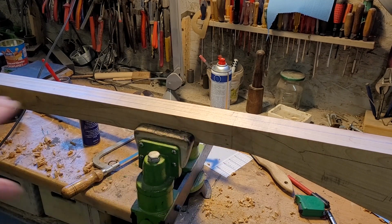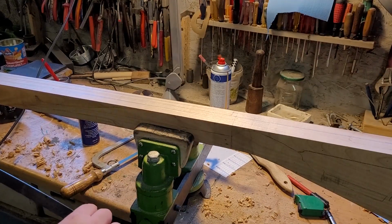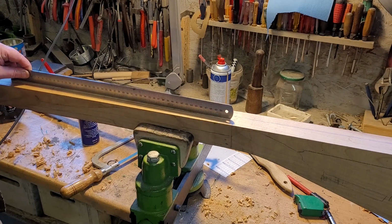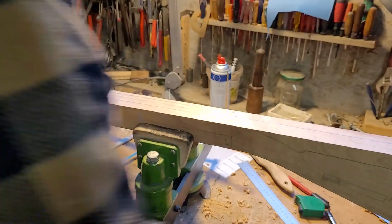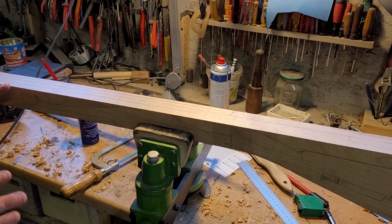to hold the router on a flat area. I checked that the top is flat. I put it on a milling table, so it's perfectly flat. Even this side I checked with the hand plane that it's rather flat as well. I have half a millimeter here in the center with a light bow, but that doesn't bother me.